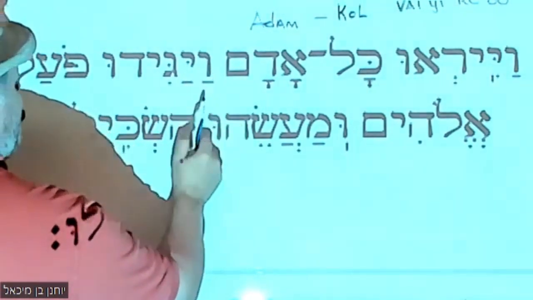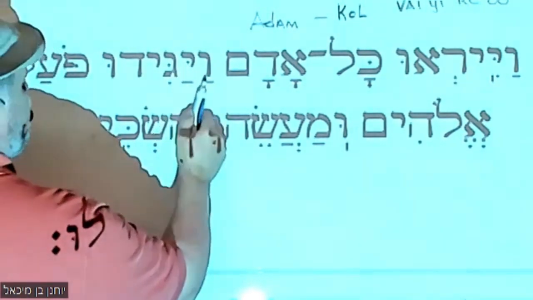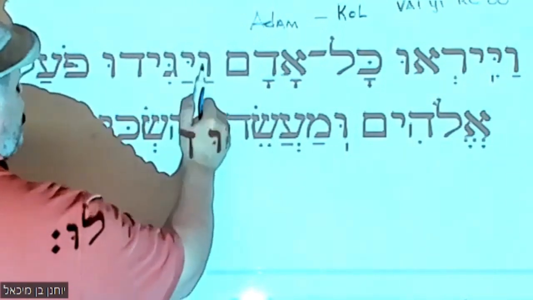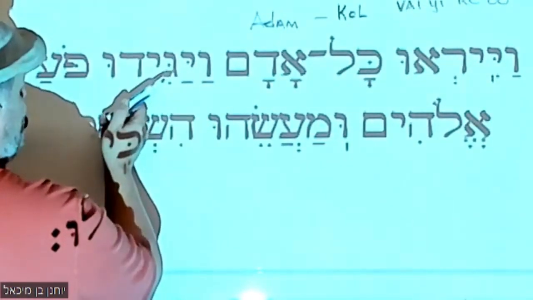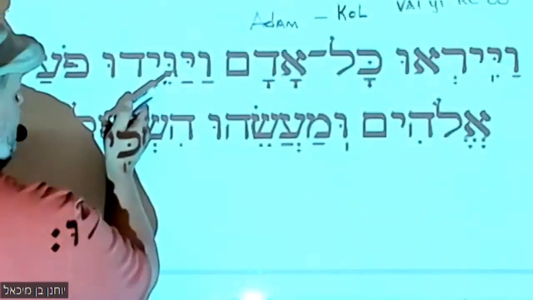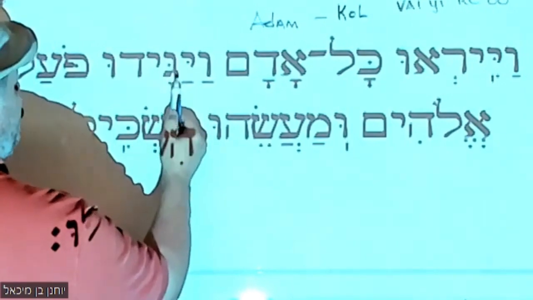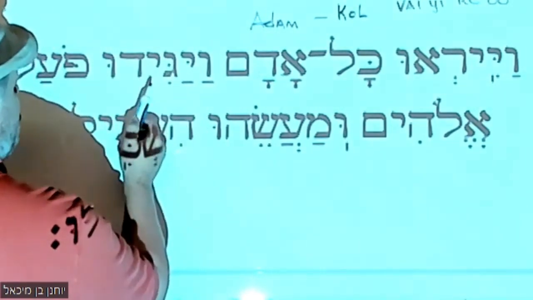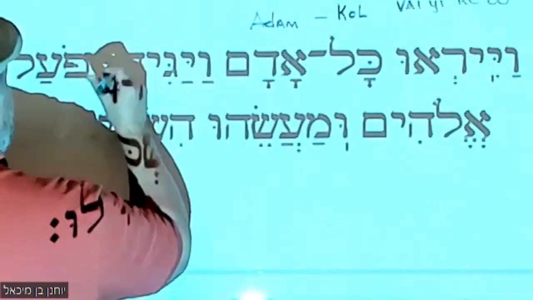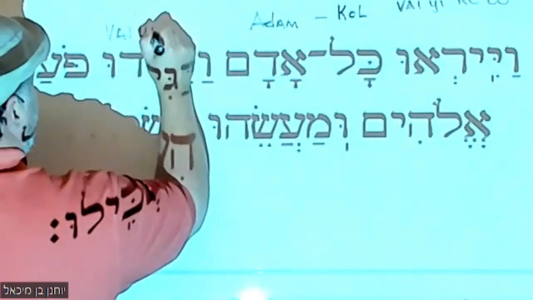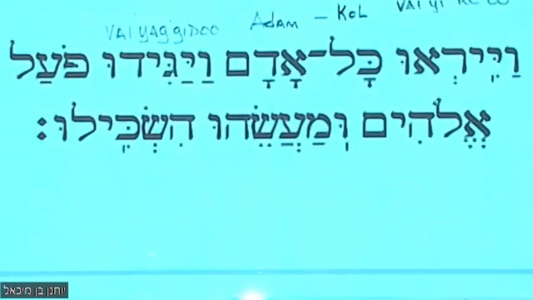All right. So we have the vav pointed patah. So va. But then we have the yud with the dagesh again, right? So that goes from being va to vai. Remember our diphthong. So vai. Then we have a yud pointed patah, ya. Then we've got gimel. Now, is this beged kafat? But it's also following another vowel point. So this goes from being ya to yag. So vayag. Then we have the gimel pointed kirik yod, gi. Then we have a dalet followed by a vav pointed shuruk. Du. Vayagidu. All right, what about this next word here?